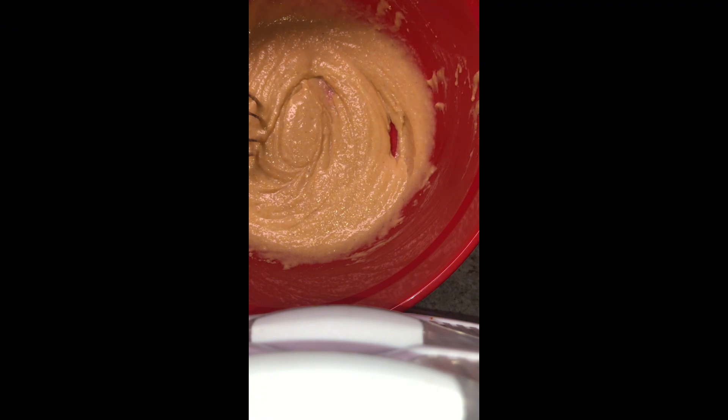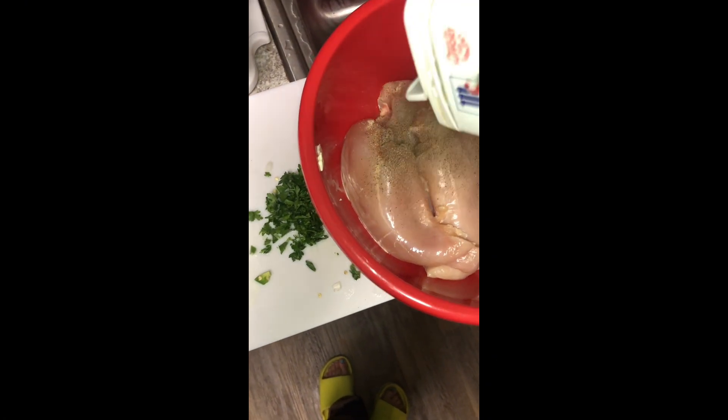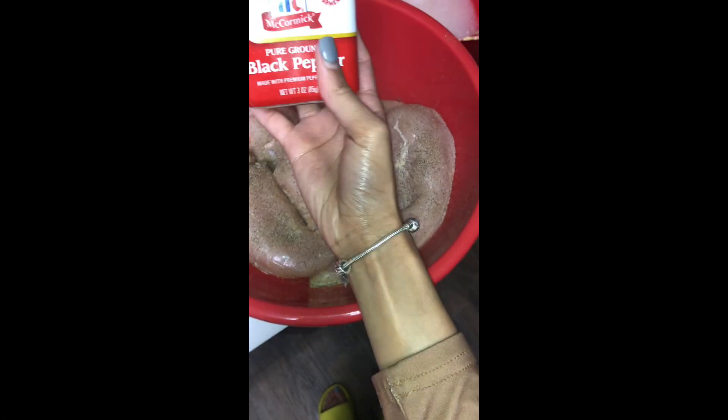This video was actually 23 minutes long, now it's nine minutes. In this clip I'm oiling down the pan to get it ready. The reason the camera is propped up like this is because I'm cooking in my own kitchen now — I used to cook in my grandma's kitchen and had every angle. I need to buy a new ring light because mine is broken. The next clip I am seasoning the chicken.